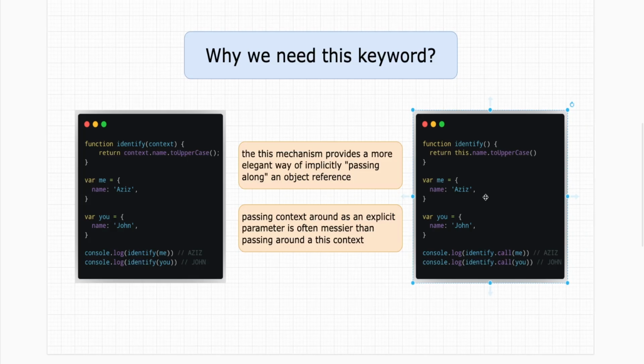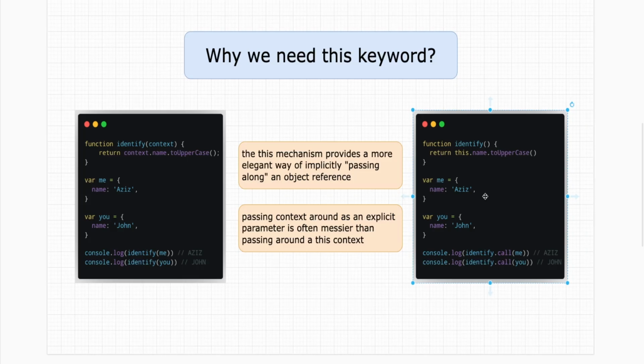Now you will be asking, what's the difference? We can write the code by explicitly passing the context into the function, but here we are not explicitly passing the context, and still it is working fine. Now you can imagine that you are working on a very large code base where you have a lot of functions. If you follow the left approach, then you end up writing a lot of functions which expect the context, and you have to manually pass context all the time, and this ultimately makes your code messier and extremely difficult to maintain.